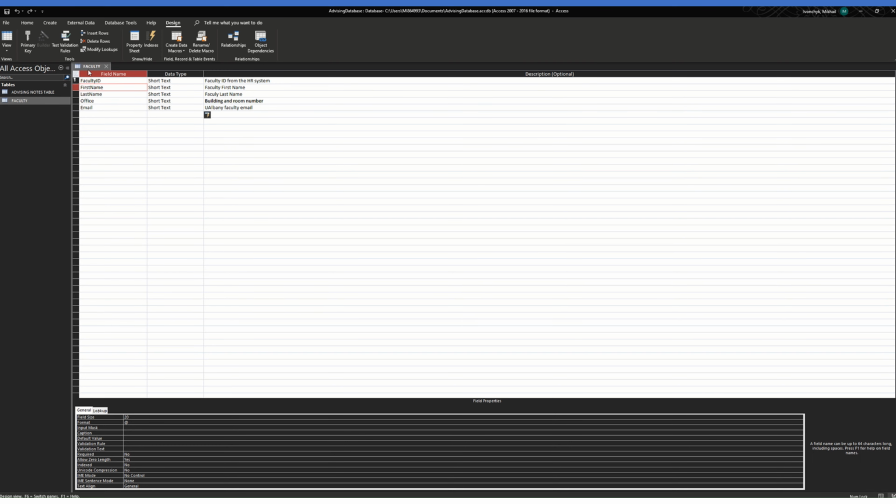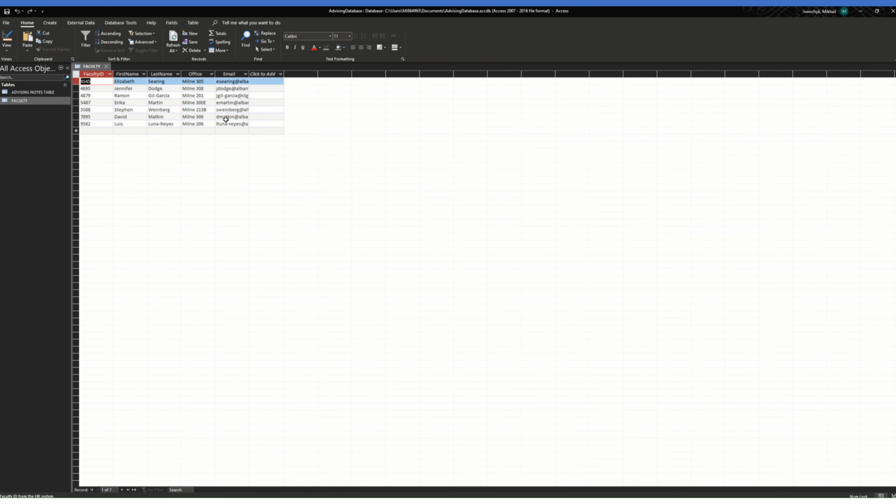So this defines the main columns in our table. Now we can go to design, view, and view actual data. And here we can see our datasheet. The purpose right now is basically to take a look and see if we have everything we wanted to have, if everything is organized nicely. I'm double-clicking on each of these.